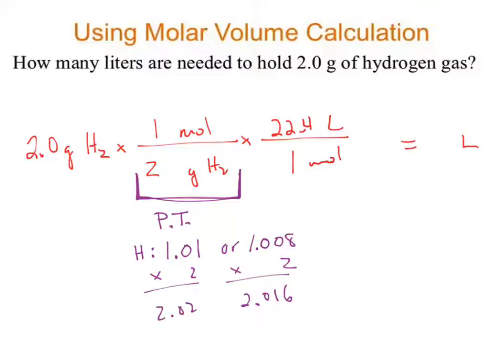What was our rule when looking at our conversions? When we run a calculation, we want to make sure that the number that dictates the sig figs in our answer is our measured value, not our conversions. If the conversions dictate, we're now losing accuracy from our measurement. What was our measurement? 2.0 grams, which means I need 2 sig figs, which means minimally in each of these next steps, how many sig figs do I need? I need at least 2 sig figs.